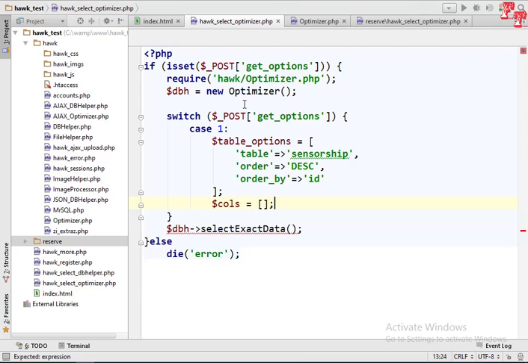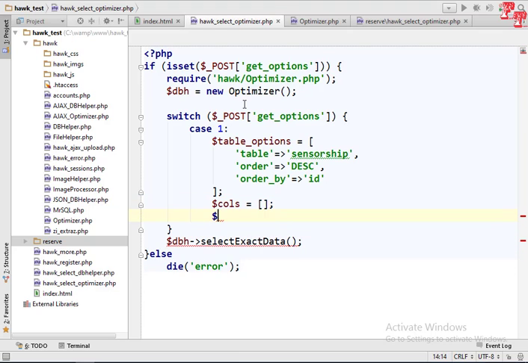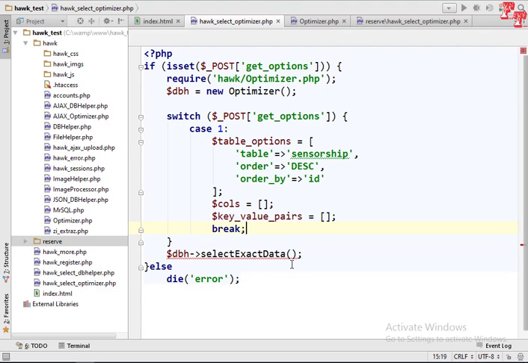Something you should know: if you put a blank array, it will return all the results in the table, which is exactly what option 1 will be doing. Then for the key value pairs, we don't want to target anything specific, so we'll leave the array blank, and we break.